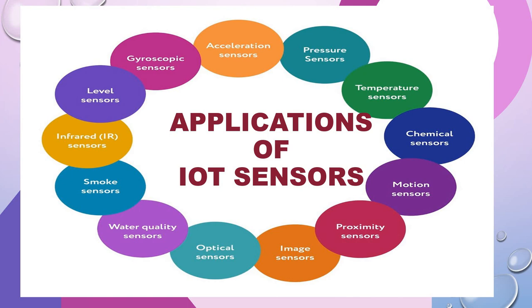And agriculture utilizes sensors for precision farming, irrigation management, and monitoring crop health. Environmental monitoring leverages IoT sensors to track air quality, pollution levels, and climate conditions. And transportation systems employ sensors for fleet management, logistics optimization, and intelligent traffic control. The applications of IoT sensors are vast and have the potential to transform industries and improve our quality of life.